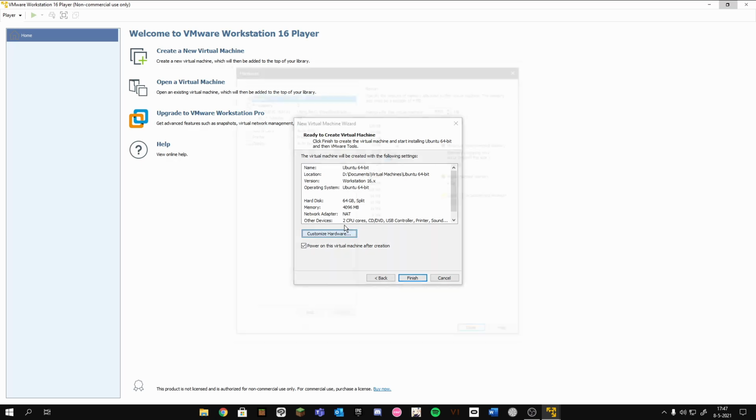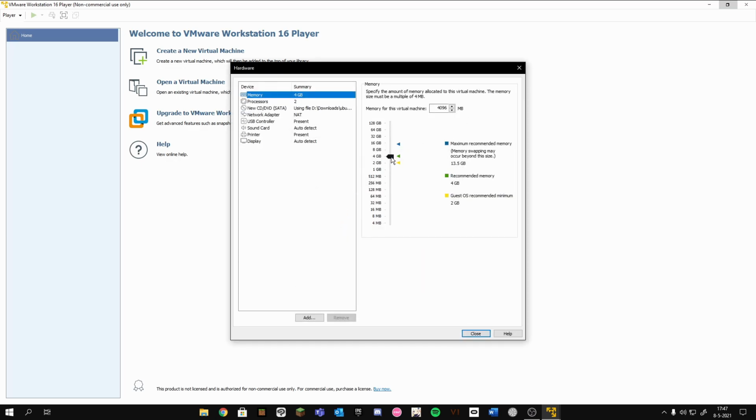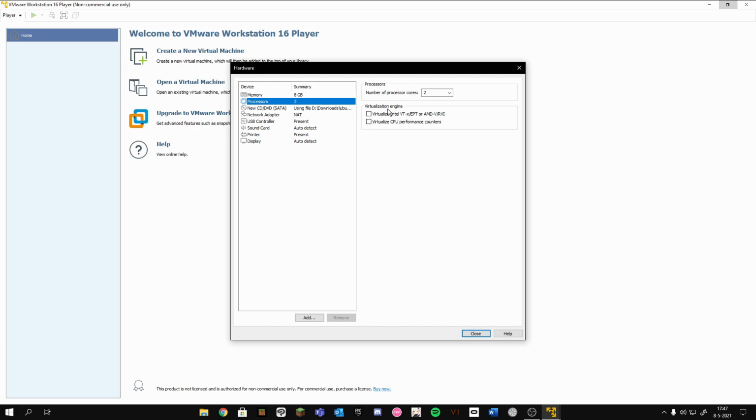Here we can customize the hardware. In terms of memory, I have got enough memory to put it at 8 gigabytes. Processor cores, I will virtualize Intel. I will use my virtualization, which please do enable it in your BIOS. Refer to your manual for information about it. Virtualization will greatly improve your performance. And we're going to select 4 cores.